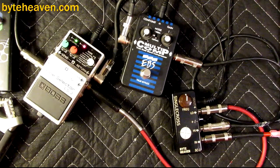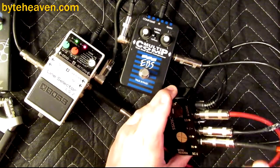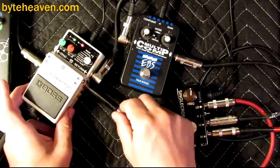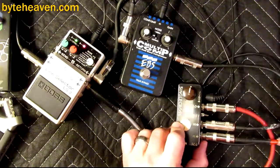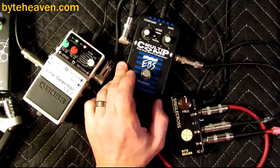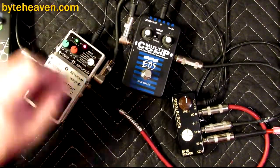Let me show you how this is wired up. I've run the bass into the input. The low frequency out — the red wire — is going to input B, which is coincidentally the red knob. The high frequency output is wired into the multicomp, which I won't be using in multicompressor mode, but in normal and tube sim mode. And then that's going to input A.